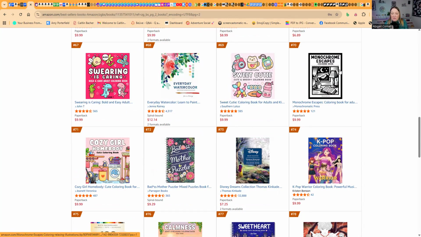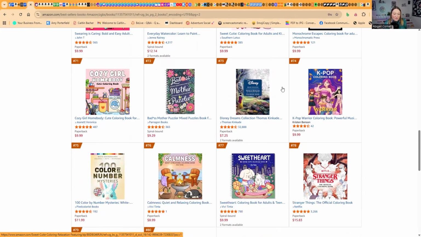Watercolor. Monochrome books are very, very popular. I tried to create one of those and failed miserably, so I'm going to avoid those books like the plague, but there must be some sort of art to creating the inside of a monochrome book. I couldn't get AI to do it for me at all.